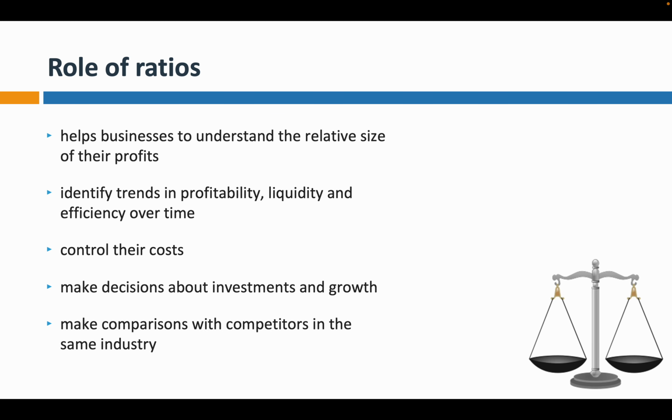In general, what is the role of ratios? Obviously we can have a look at our final accounts to see what is the profit of the business, what is the sales revenue, how have our costs decreased or increased. However, ratios help us understand the relative size of our profits, perhaps compared to last year. It helps us identify trends in profitability, liquidity, and efficiency over time. So, for example, we can see to what extent have we improved our profitability this year compared to last year.